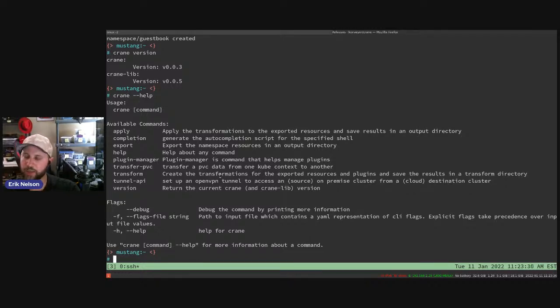So the plugin that's built directly into Crane is the Kubernetes plugin. So there's a whole set of cleaning operations that we know already are going to be necessary for Kubernetes. Things like owner references, stripping derivative resources from owner references. So an example of that would be a replica set and a pod. What you actually want to do is restore the replica set on the target side and allow the target cluster controllers to recreate those derivative resources, such as the pods. So we want to strip those from your manifests so you're not recreating those. So that's an example of a Kubernetes transform. A second example is once you get into OpenShift, you start to talk about routes or OpenShift specific resources.